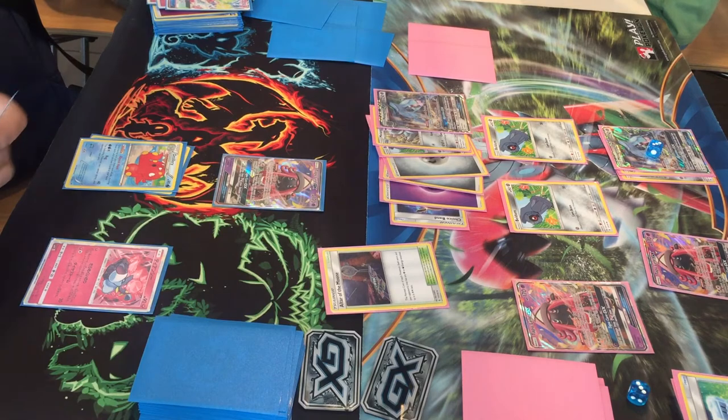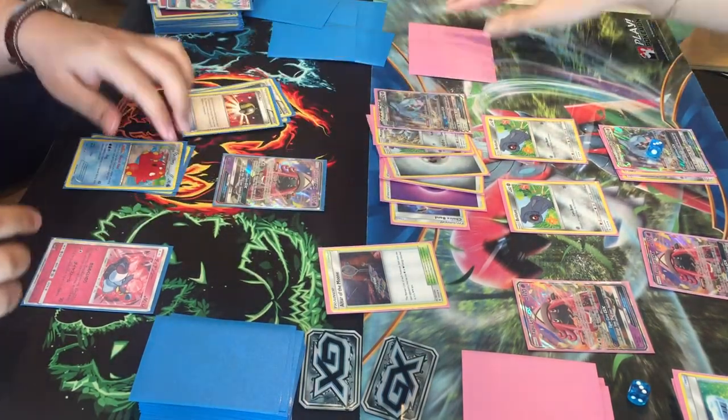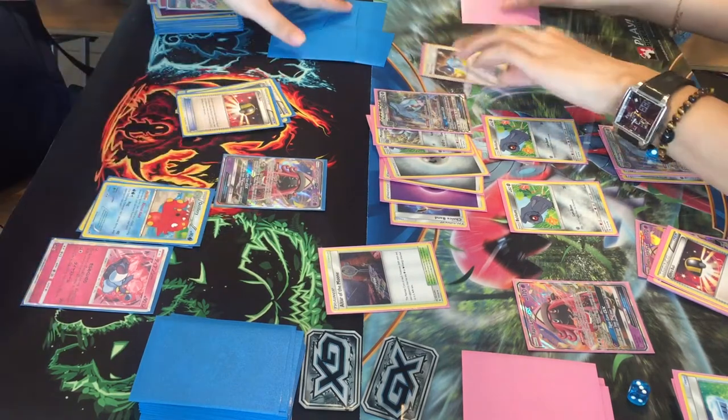And now Gardevoir decides to concede the game. Looks like our Gardevoir GX is still unable to beat the weakness.